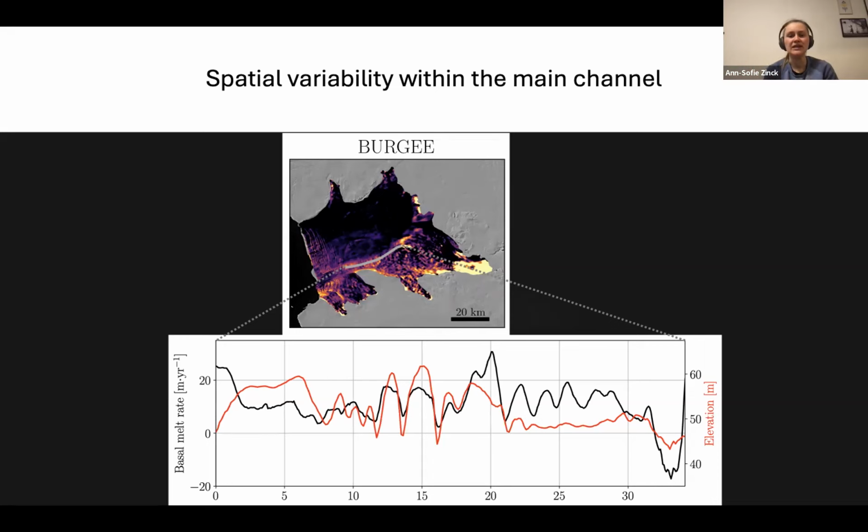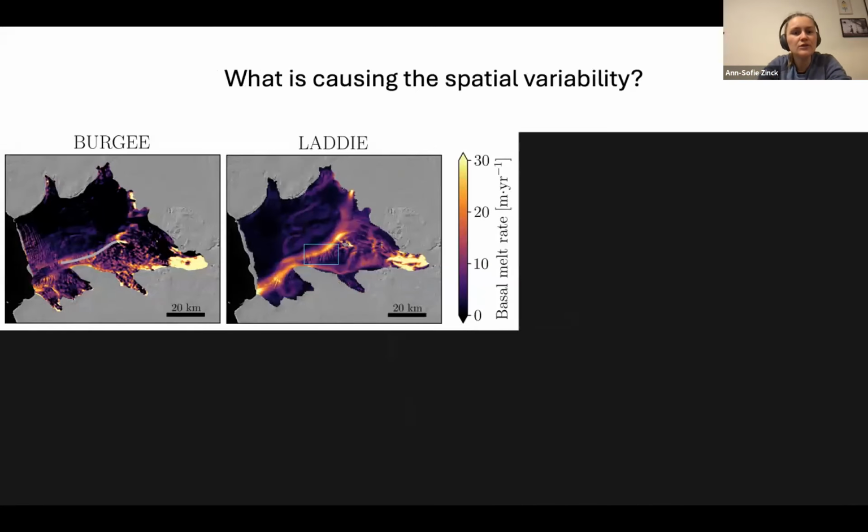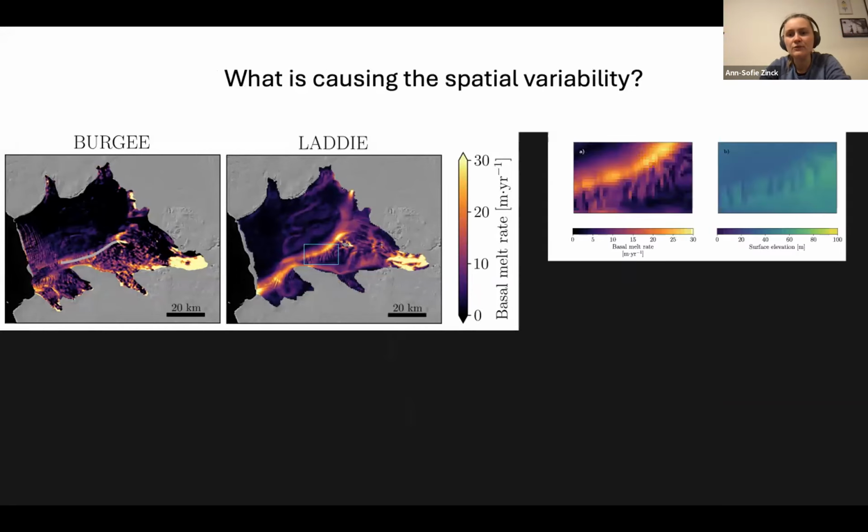But what we also see is that in areas where the surface elevation is higher, so that means greater ice thickness, those are also areas where we have higher basal melt rates. And we want to get a better image of why this is the case, and maybe also how this pinning point is influencing that. If we then also look at LADI, so that's the ocean model study, and the square that I have marked here, if we zoom in on that, then this is the LADI model study. And the zoom in to the right shows the basal melt rate and the surface elevation.